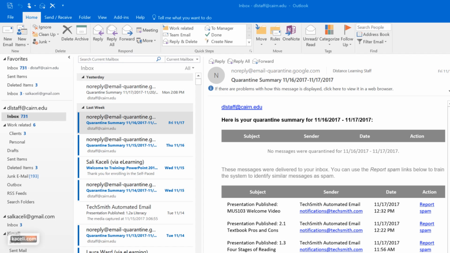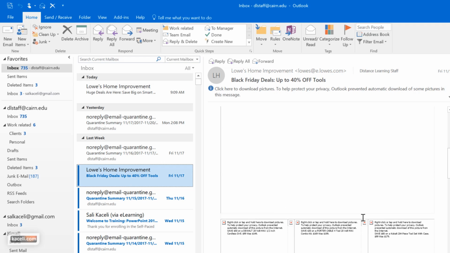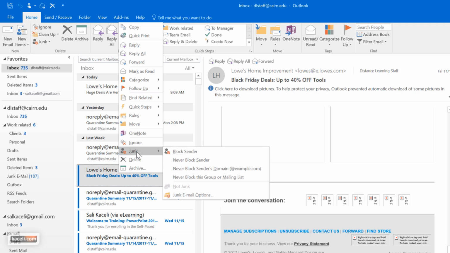In this session, I'm very briefly going to cover how to mark messages as junk and add them to the junk folder. And notice I have these Lowe's messages that I'm receiving. In my case, if I don't want to receive those anymore, of course, I could either choose to unsubscribe from their site and such, provided they unsubscribe you. But let's assume I don't want to unsubscribe from those messages. In my case here, I can simply right-click and then choose here the option to block the sender. Any new messages from that sender will be blocked in the future or will not be delivered in my inbox.